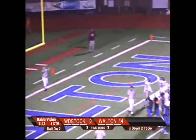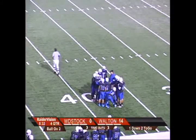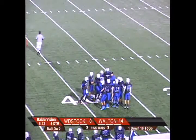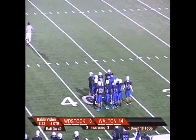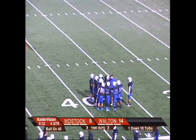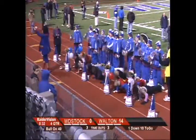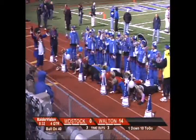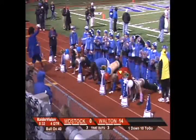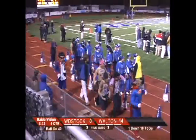This is going to be a score that when people see it around the region and around the state, it's really, I think, going to open some eyes and have some people thinking, wow, this Walton football team really has gotten a lot better as the season has gone on. It's a young team. And when you think about how our line has progressed and come together, very young, only 1 returning starter in Harrison Davis, and we've just stuck with it.